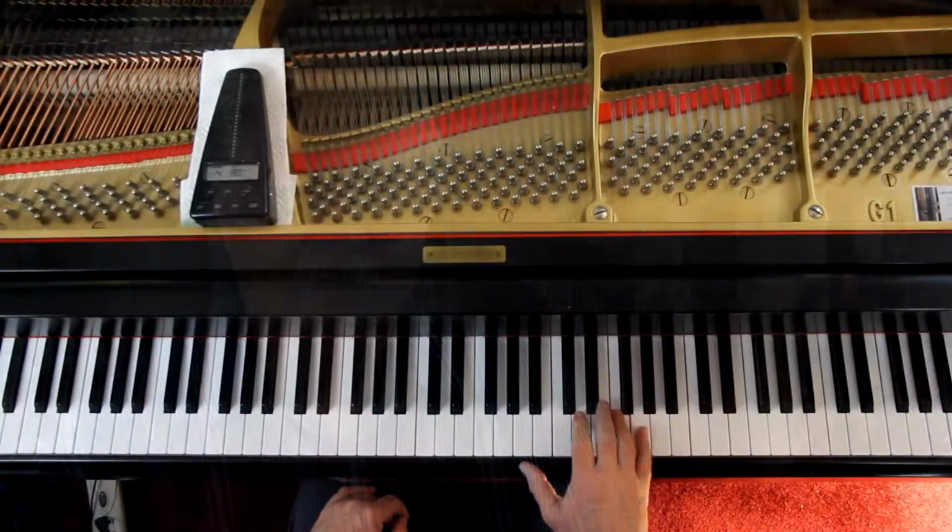Page 49, Good People. We have a performance piece using this blues scale built on G. Let's go over this right hand carefully because the fingering can get a little tricky. So at the beginning, you're here, and I'm going to play the eighth notes long and short, but for right now, we're just going to play it the way it's written.